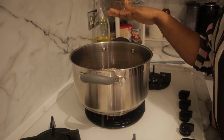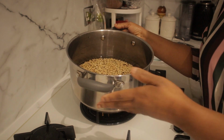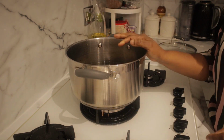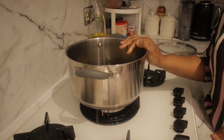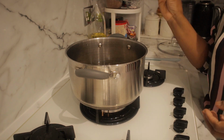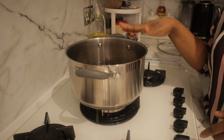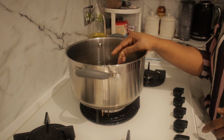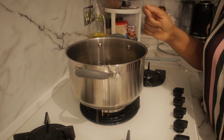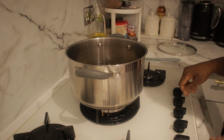Okay guys, I've already washed my beans here, and I'm going to start cooking it. But let me give you one tip. If you want your beans to cook very quick, you can cut one big onion and chop it into two so that you can pick it up after cooking and leave it in here. It helps the beans to cook very quick. So if you are not in any hurry, then you leave it to cook with its own time.